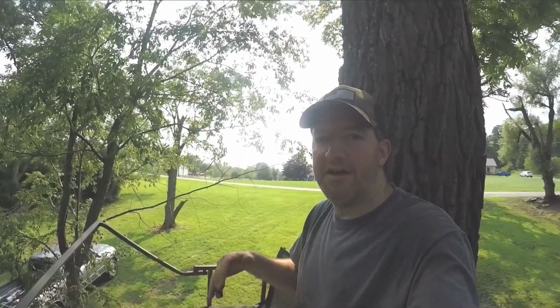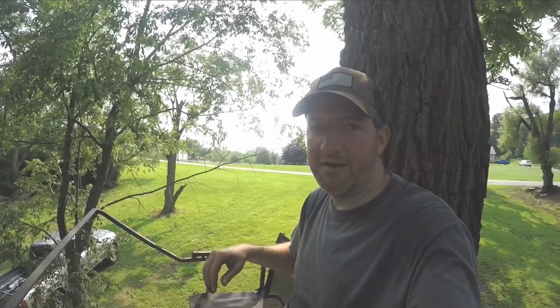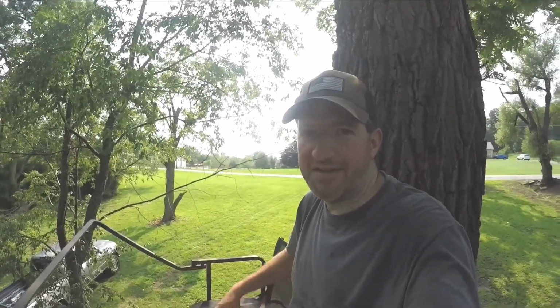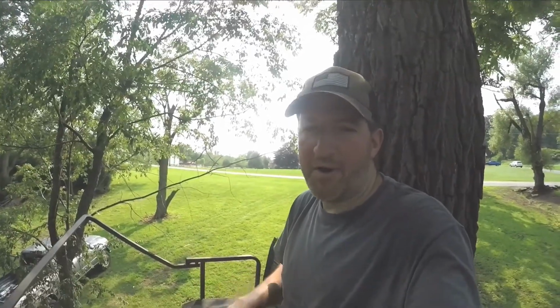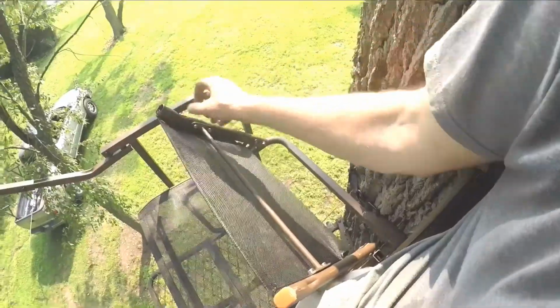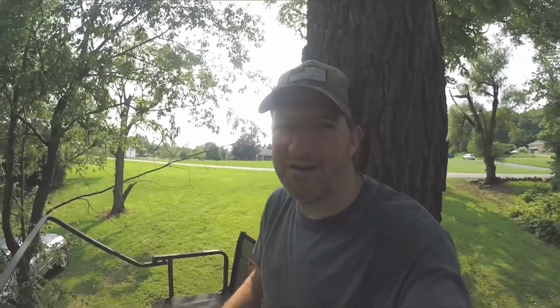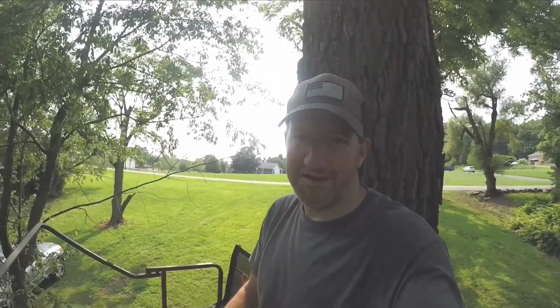This thing is the next step above a metal tree stand with an uncomfortable metal seat and an uncomfortable metal bar in your back. The bottom part of this feels real good. There is a bar in the back here, and if you try to hit it with your back, you can hit it, but as far as hunting, I don't think it's going to be a big deal. I can feel it just a little tiny bit.